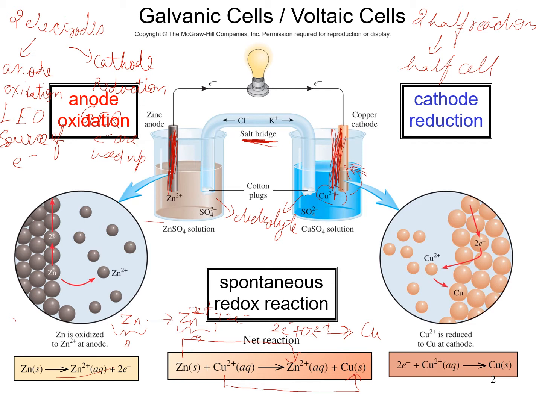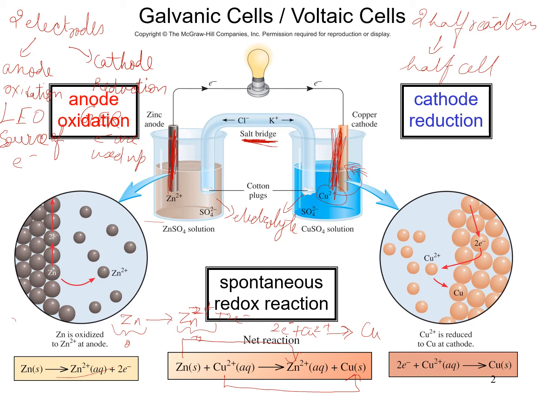Okay, anode is always written out on the left side, cathode is always written on the right side. So whenever you draw a galvanic cell, it would always consist of anode on the left, cathode on the right. That's how it's just written out. The reason behind this is just that this is a rule. That's how it's done. Usually, most of the time, that's a rule. Sometimes people don't follow the rule, but that is how it should be done. So anode on the left, cathode on the right. So that's everything about a galvanic cell or a voltaic cell that you need to know.